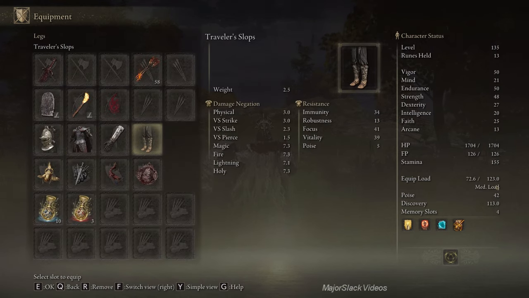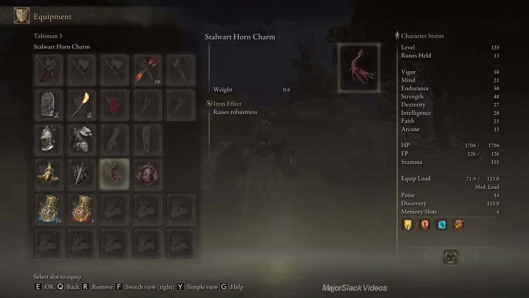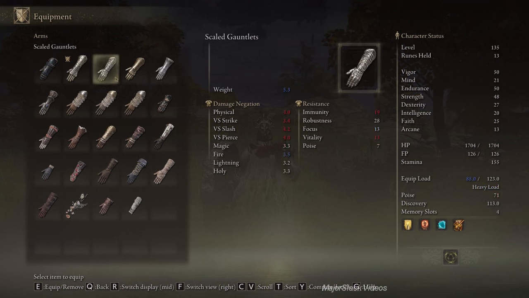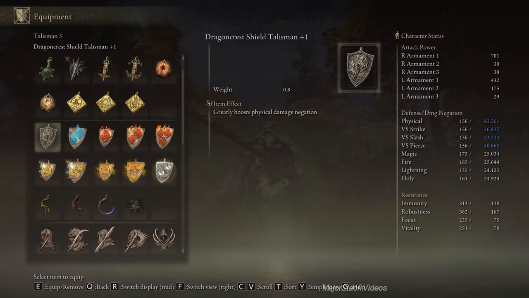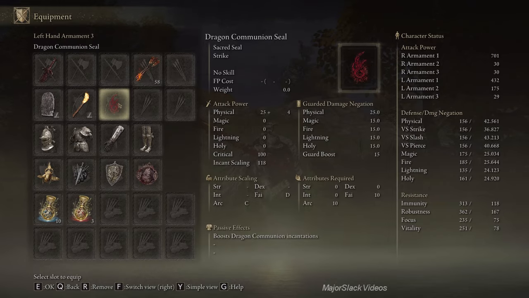And our equipment load is nice and low, so we can afford to put on our best armor, which would be, of course, the Banished Knight gear. Can we put it all on? Let's see. Nope, that'll put us in heavy load. So let's drop the gauntlets down to Leyndell Knight gauntlets. Still heavy load. Exile Gauntlet, and they'll give us 33 damage negation, and we can take this out, put on this. There you go, 42 physical damage negation. That is acceptable. That's all we need.